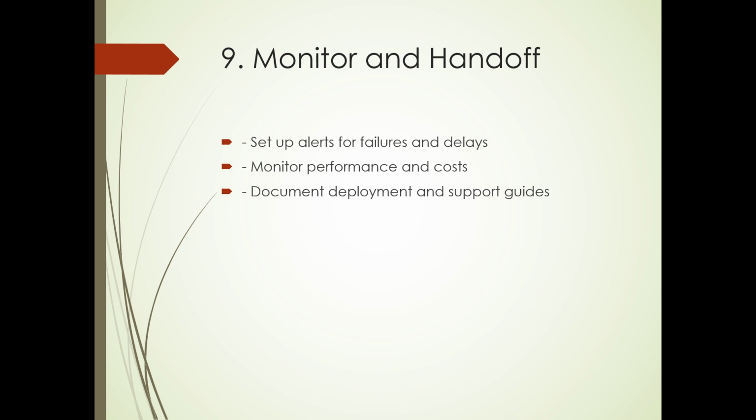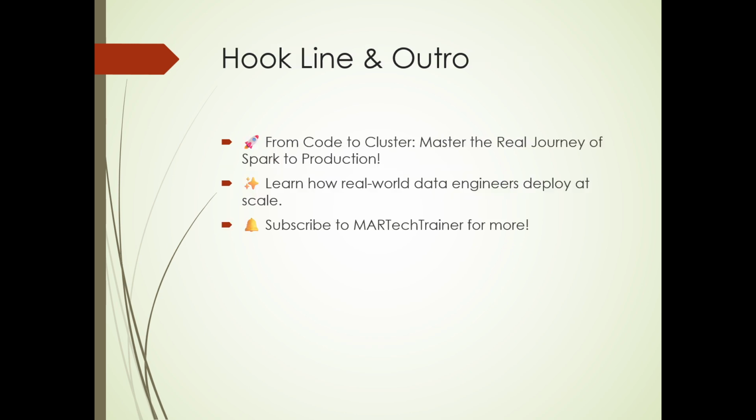Now, monitor and hand off. After deployment is done and the support team has started our production job, we need to monitor whether we are seeing any issues or not. If we don't find any issues, then we can hand off to the clients. That means the changes went fine and we are getting expected results. There are no issues in production right now.